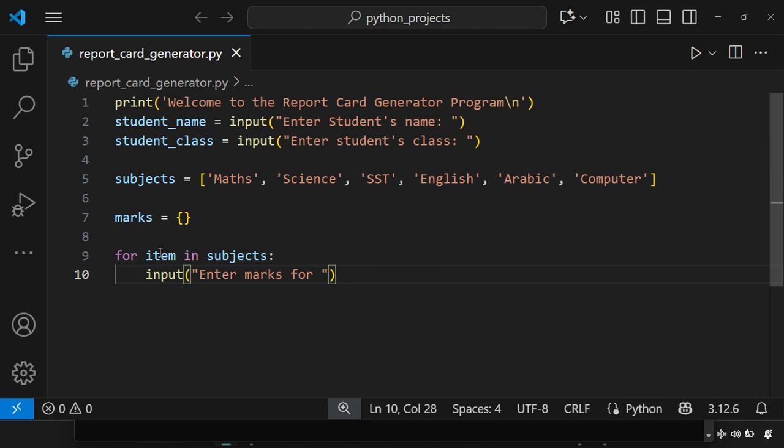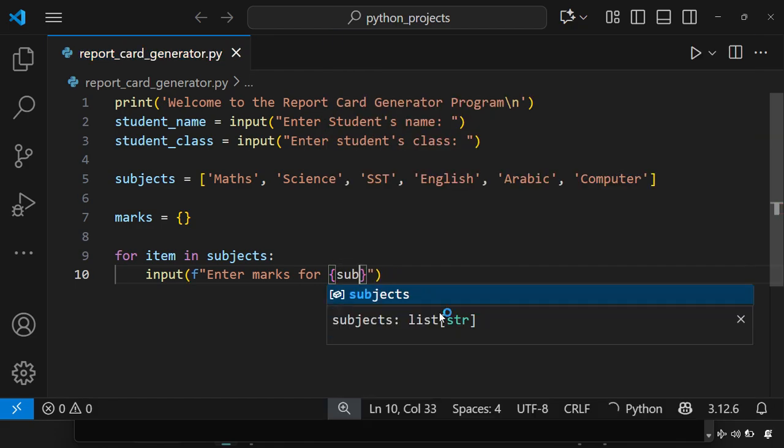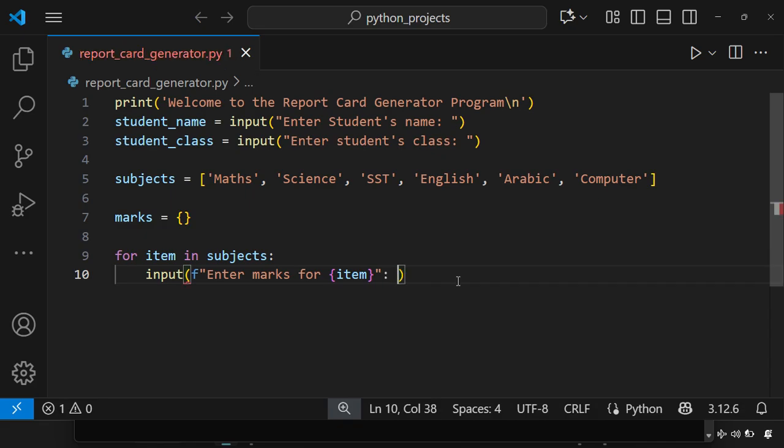Remember, we called it item, so it is each item. If the for loop is moving, it is going to move to item 1, which is math, come again for item 2, which is science. So we are going to use a formatted print as last time we looked at. Then we are going to access the variable item, like this. Okay, so this means that we are entering marks for each item, that is math, for every subject, of course. So that is how we are going to be picking out the marks.